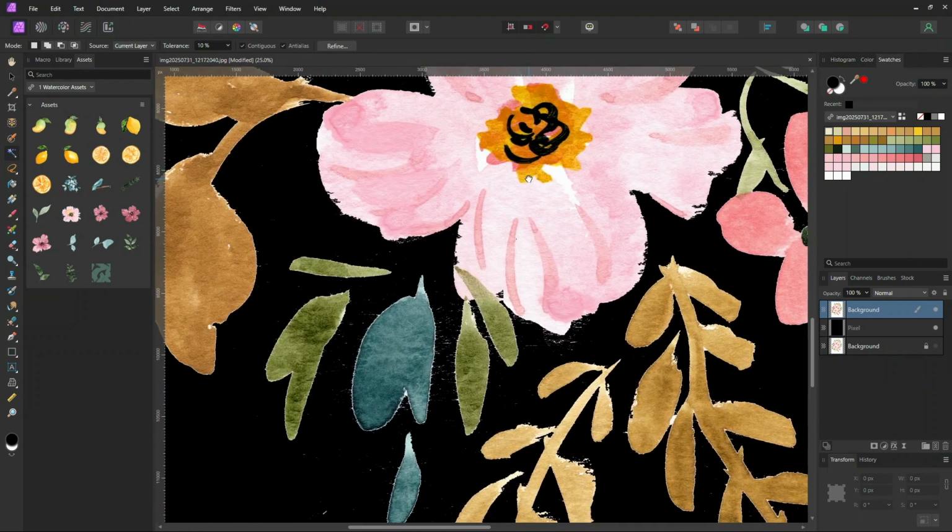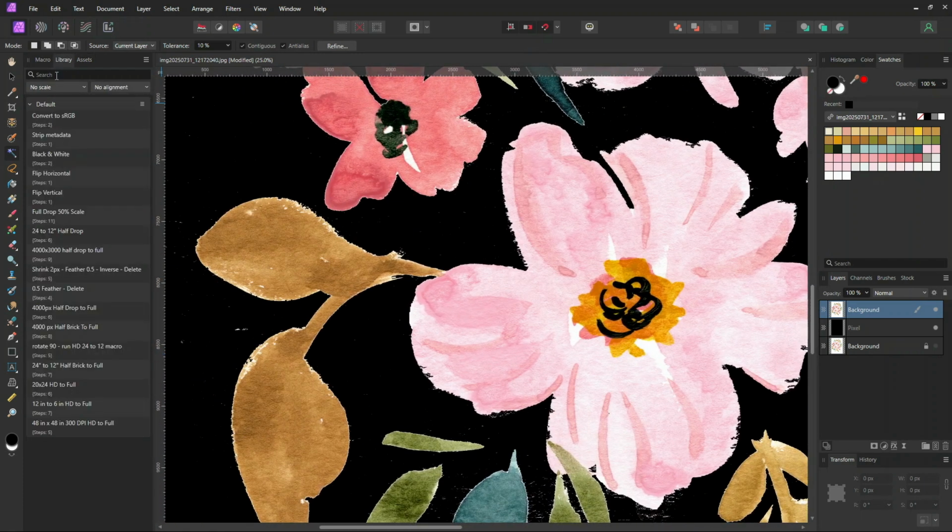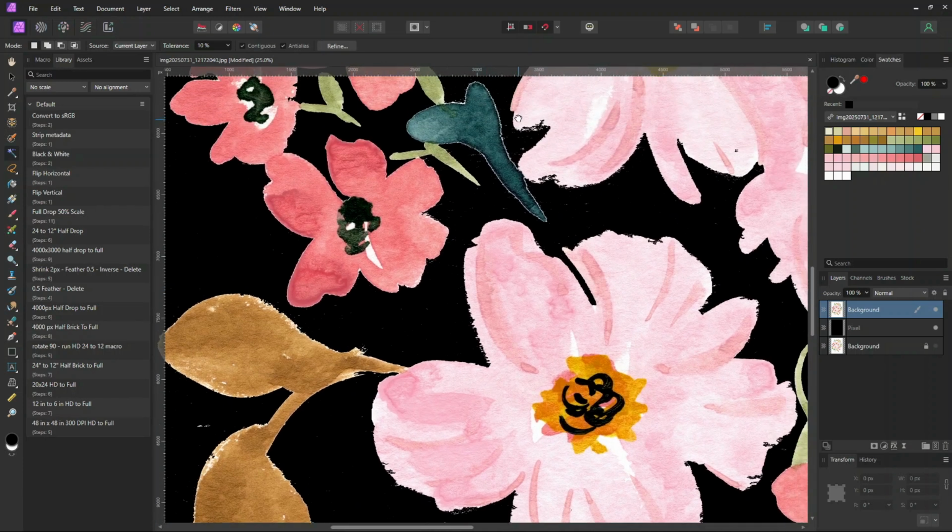Okay, so the next thing is I go to my library because I already have a macro that shrinks the selection by 2 pixels, feathers by 0.5, inverses the selection, and then deletes. I'll show you the first time how to do this manually, and then we'll run the macro maybe another time.